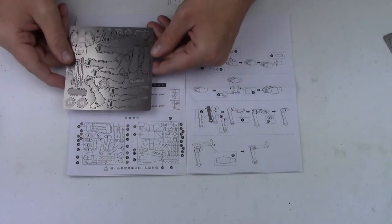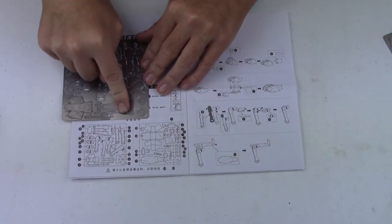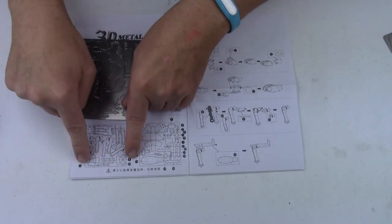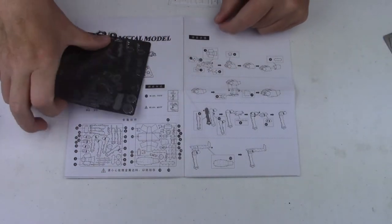And your line drawing of the two sheets. We'll just grab one as an example. Which one do I have? Here we go. I have this sheet. It shows you all the different parts. The numbers point to the part, so you know which part is which number, so when you see it in the assembly flowchart, find it, clip it out, fold it, and put it together.